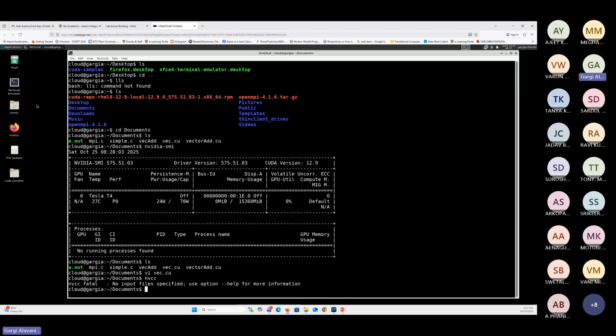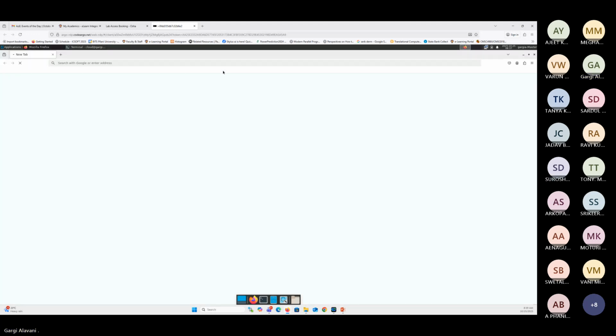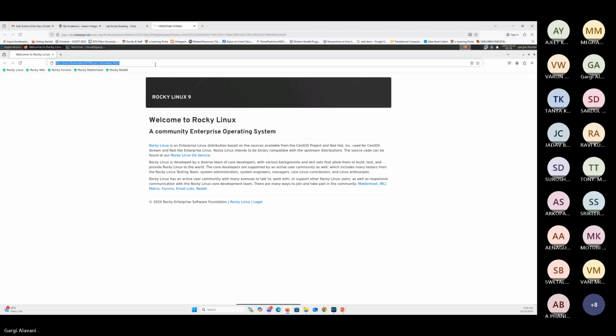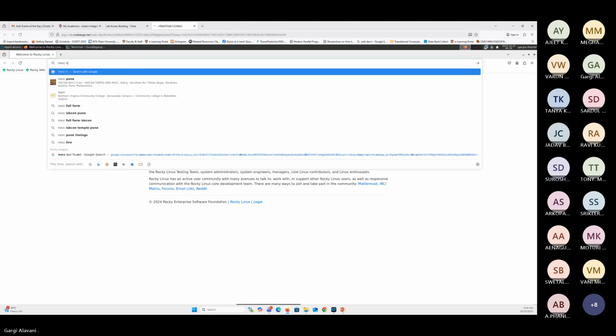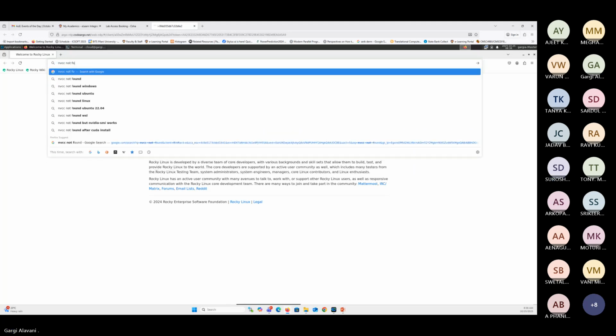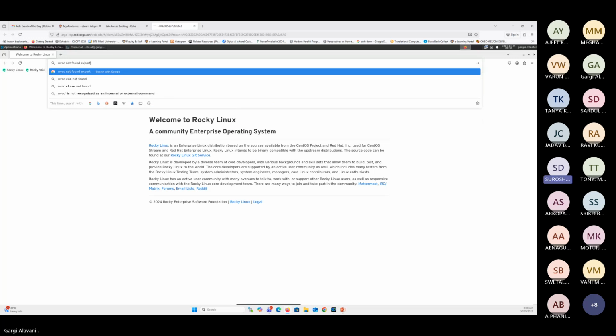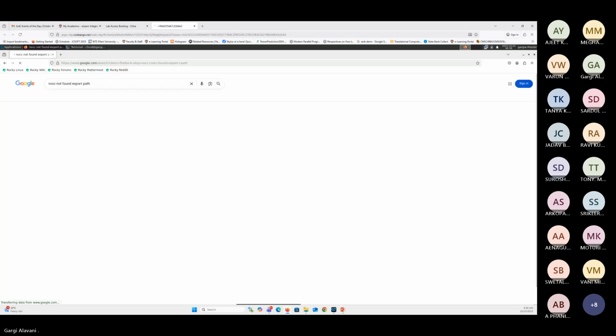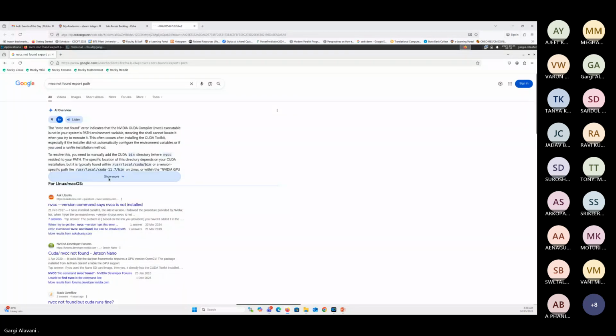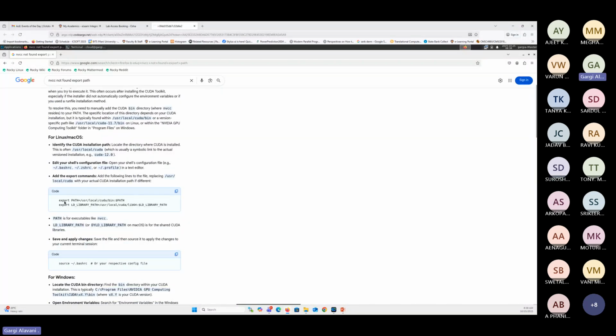If you simply search, you will get what path should be exported. Or you can add this to your bashrc.